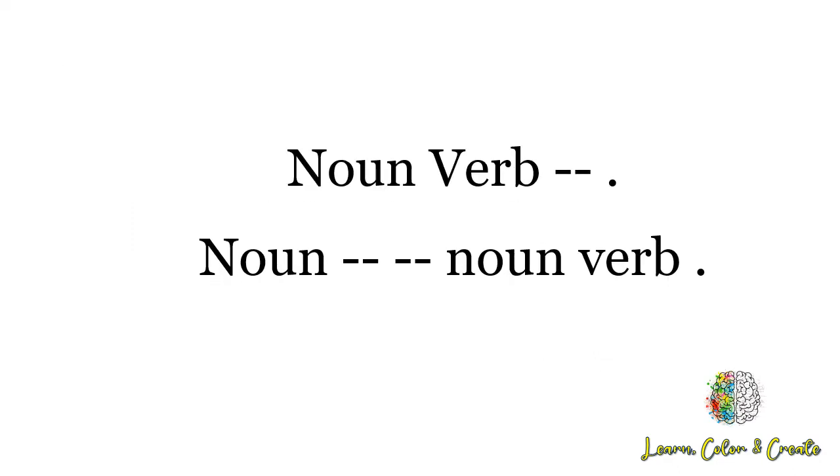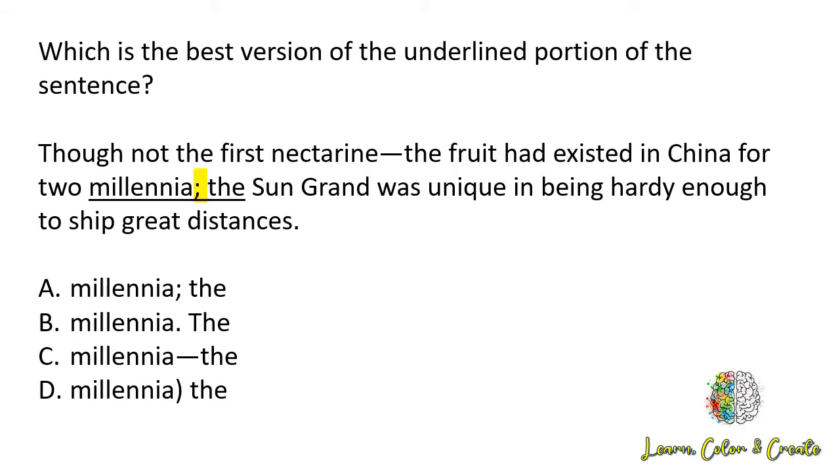The way we determine if we're going to have a dash and a period or two dashes depends on what comes before the first dash. If I have a noun and a verb before the first dash, then I can put a period after the information that follows the dash. If I just have a noun, that is considered an incomplete sentence, so I'm going to put a second dash and it will be attached to the rest of the sentence, which should contain a noun and a verb so that I can put a period. You must have a noun and a verb in order to have a complete sentence and put a punctuation such as a period. Let's look at our first example.